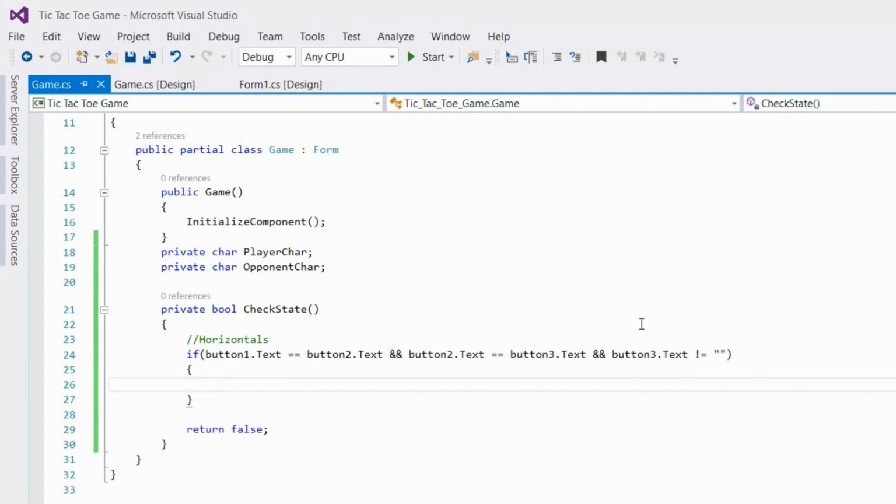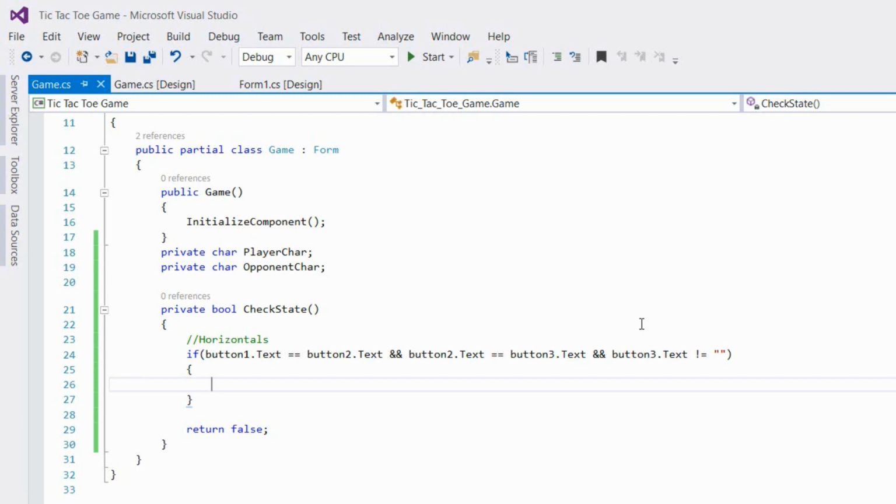So here we have a win situation, but we're going to check if the character in these buttons is the player character, then we won, else we lost, the opponent won.